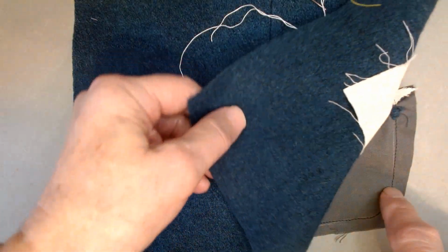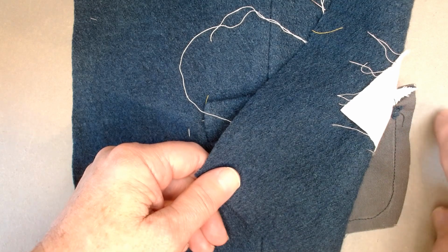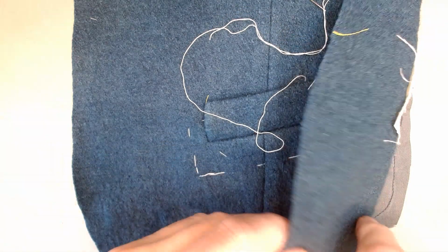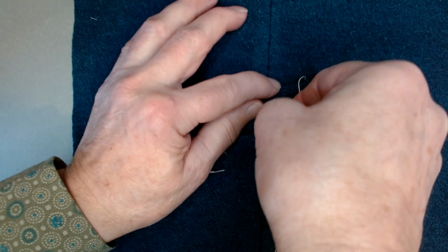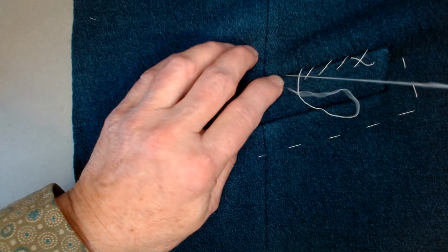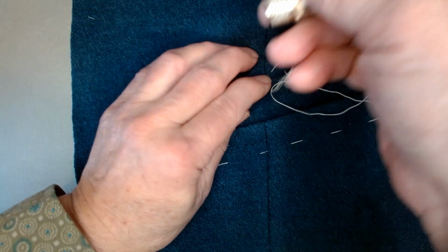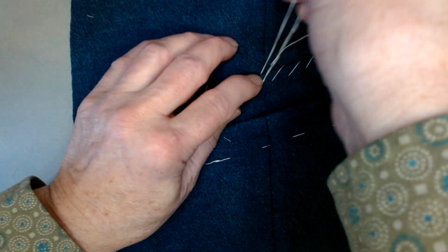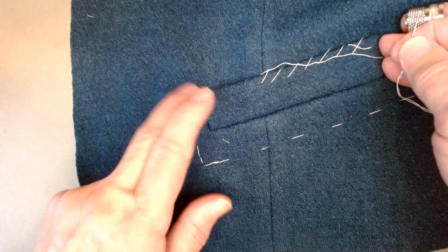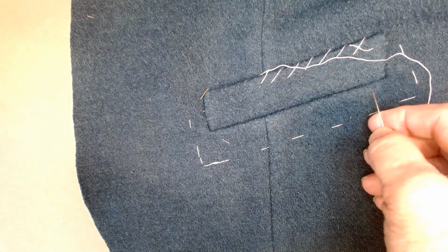So the pocket bag has been sewn. You can trim this down as much as you like. This is why I like to leave a lot of extra here. It gives plenty of material to trim. And you want to be sure to baste this pocket closed. Just using some basting thread and a little diagonal stitch, you're going to baste this closed until your project is finished. This just helps keep everything in position. It's also going to help in the next step when we secure the ends of the welt by sewing from the back side. So I'm going to go finish that, and then we'll complete this whole pocket.